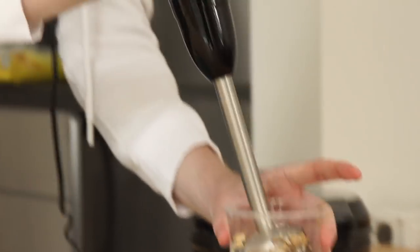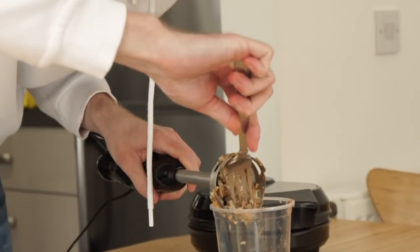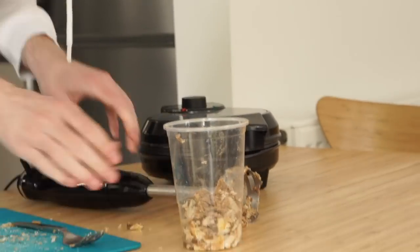Something better to use. You know, I have like a food blender or a... Daniel, do you think if I had a food blender, I wouldn't be using the food blender? As you can see, the mixture is a bit dry there. Do you see that? Somebody clarify that it's a bit dry. Right, there you go. Thanks, Daniel.